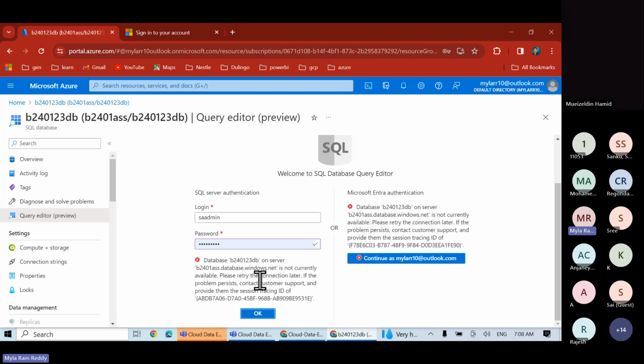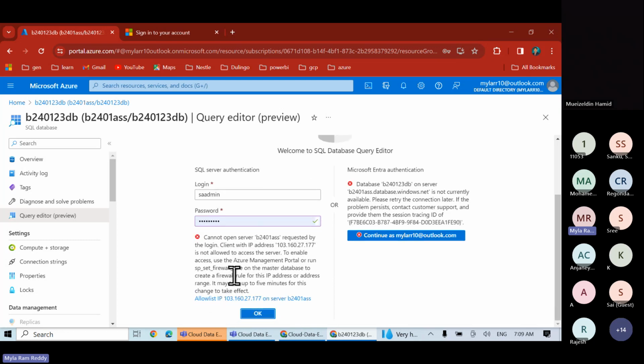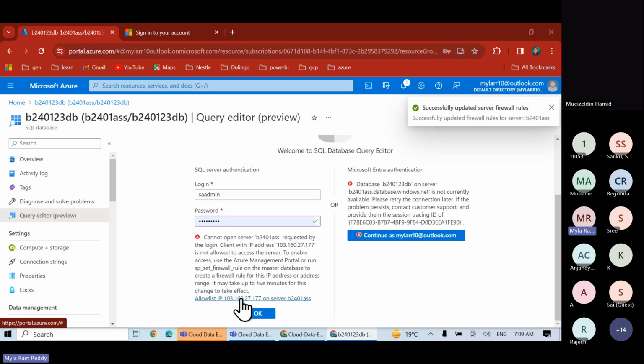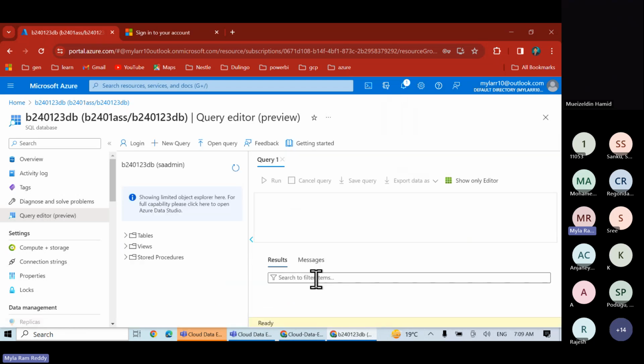But whenever someone tries to hit this database from anywhere in the world, there is an auto switch-on mechanism available here. Though it shows this kind of error, within a few seconds, if I click on the OK button again, it will log in. See here, the same error we did not get. I got this error because my router IP address changes every day. Because of this, the IP address is a problem and it is asking to allow-list it. Once I add this, then if I click on OK, it will log into the application.